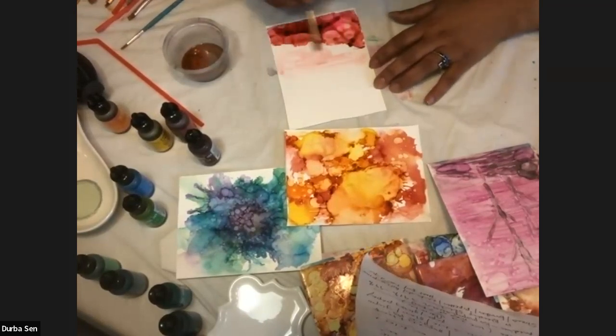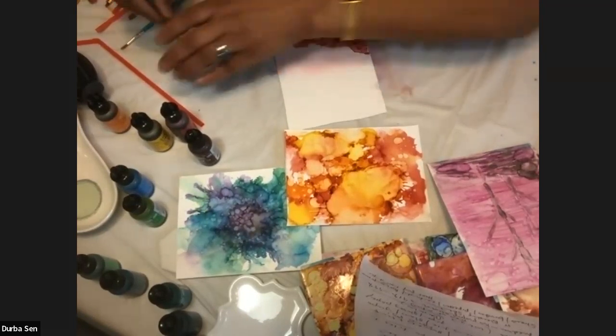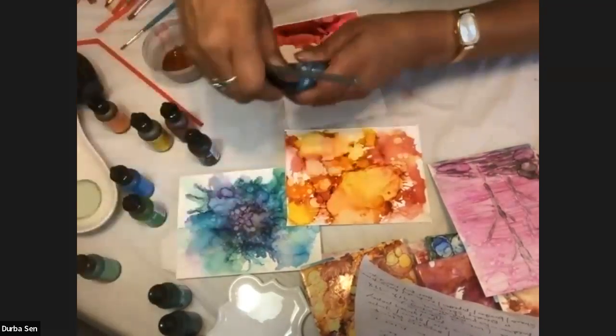Then say I add some red and orange. But I'm going to add a little bit of contrast here. Let's see.